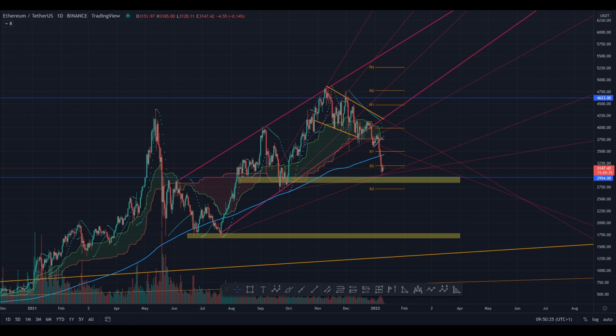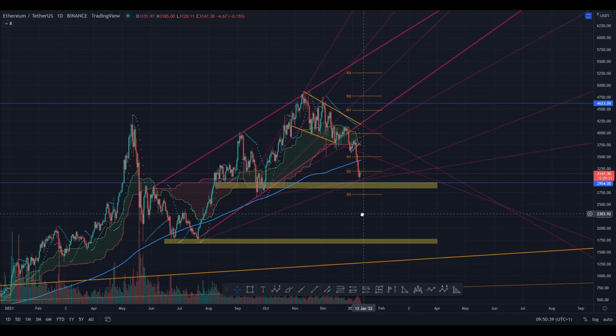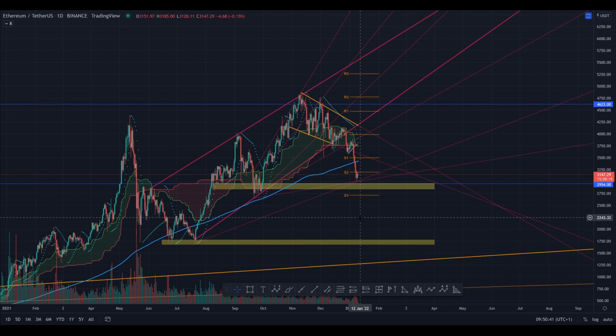Of course, I can plot some downwards pointing lines. I can point some other rays if I want, and I can really sectorize this more if I want to. However, what I have is really enough for Ethereum, because I have one important thing that is supporting me right now. Besides the levels that are sitting right here, in bright yellow, one at 3K, also a psychological level, and of course one that is more important at 1.7K.